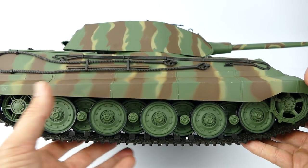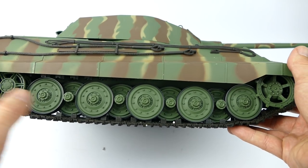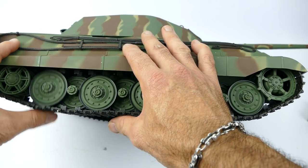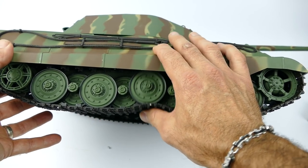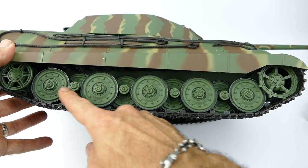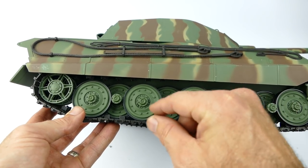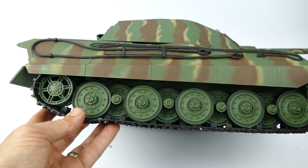Now a little closer look around the tank, and as you can see, the tracks are plastic and so are all the road wheels and the majority of the tank as well. The tank does have individual spring suspension here, which is nice. It's not torsion bar, it's just traditional style spring on a suspension arm, but it does work very well, and you can adjust these springs with aftermarket ones as well. Here's the idler wheel. It does not seem to be adjustable, so if you want to tighten the track tension or slacken it off, you have to add or remove a track link. That's why you have the spares.